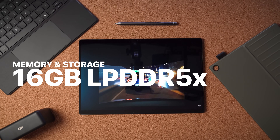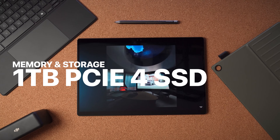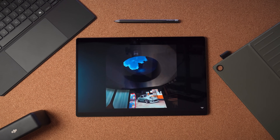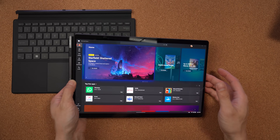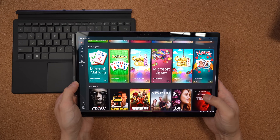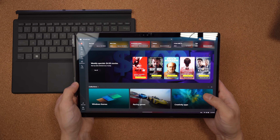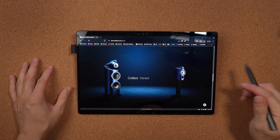Pairing that with 16 GB of LPDDR5X RAM and a terabyte of PCIe 4 SSD, you've got a setup that's ready to tackle pretty much anything. One thing to note is that while the Snapdragon X Plus handles most creative workloads, 4K editing does tend to push it to the limit, especially in apps like Premiere Pro. But for everyday tasks like photo editing or even Canva, it's really remarkable what this thing can do.